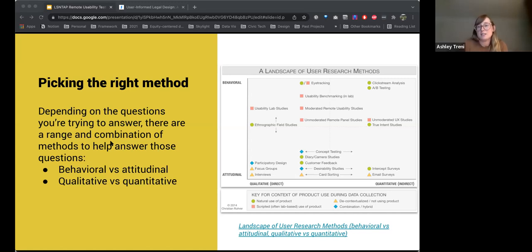And then the next dimension is maybe more familiar to us all, the difference between qualitative insights and quantitative insights. Qualitative maybe being more about feedback and opportunity space sentiment, where quantitative is more focused on data, things that can be more measured. So once we really understand the goals of the research, we can focus in on choosing the best methods that allow us to achieve those learnings.